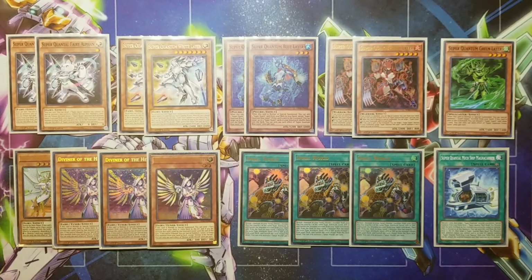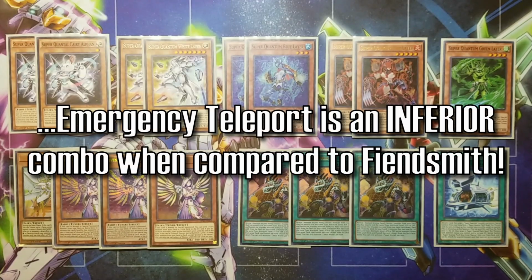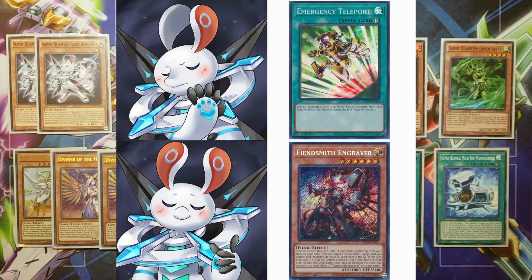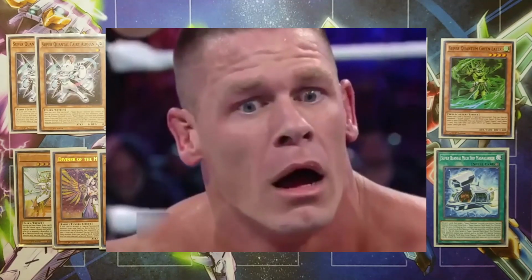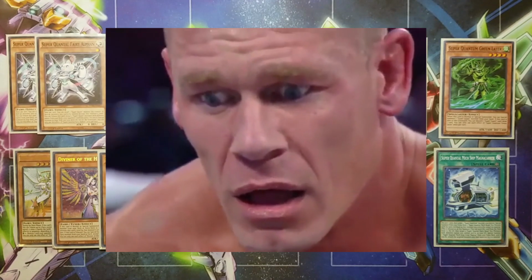Oh, you crazy! I know, crazy, right? And that's because Emergency Teleport is strictly an inferior 2-card combo when compared to Fiendsmith. You see, Emergency Teleport and ELPHNT, while being a 2-card combo, does require 2 discards out of your hand. This means that it's strictly a worse version of the Fiendsmith ELPHNT combo.